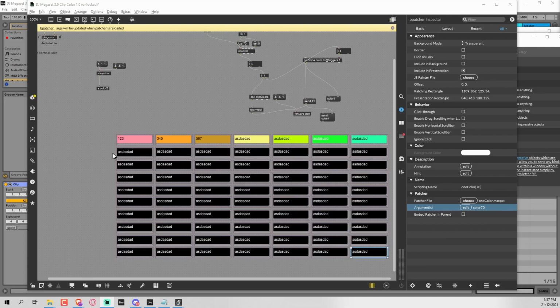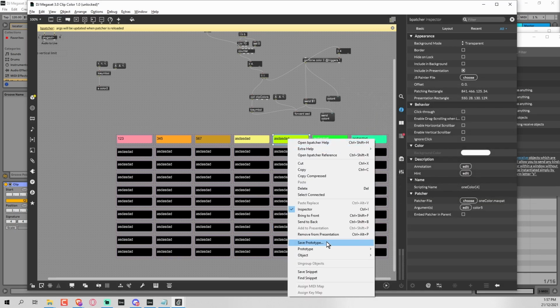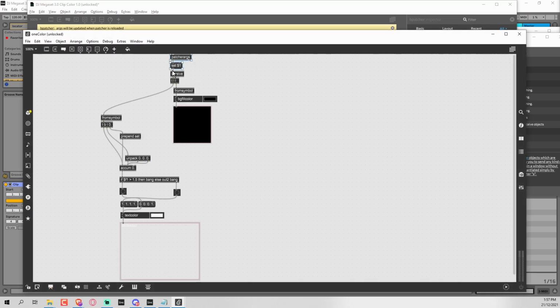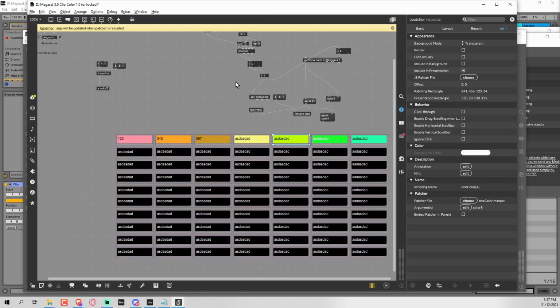We're back working on this device to color clips automatically in Ableton Live based on genre or user-defined preference. I've just gone through and mapped or given the correct argument to each one of these 70 instances, because we've got 70 colors contained in this col, and we've created a system where each one of these B patches has an abstraction which comes out here and sets a receive object, so we can very quickly update all the colors with this col.